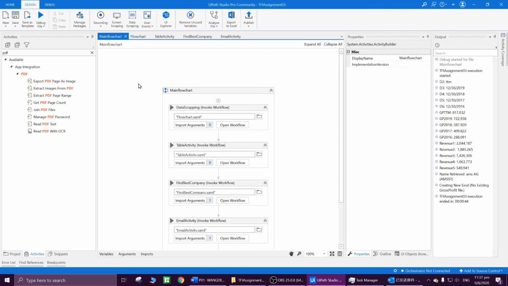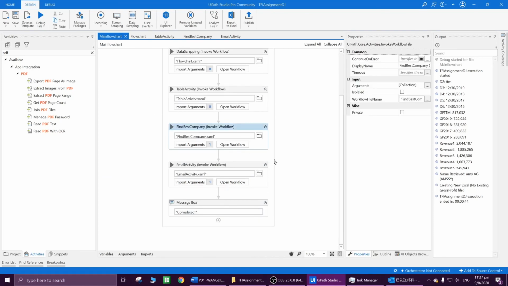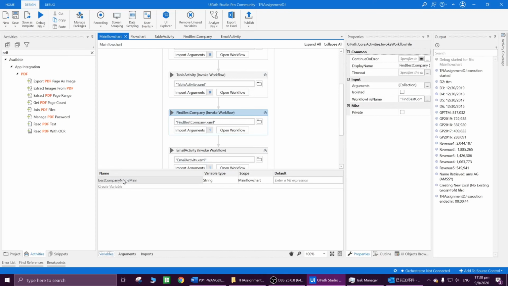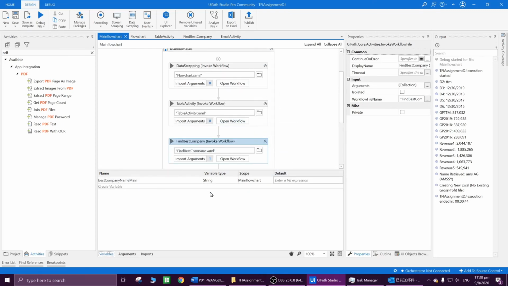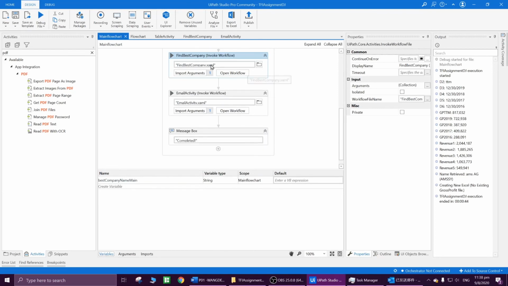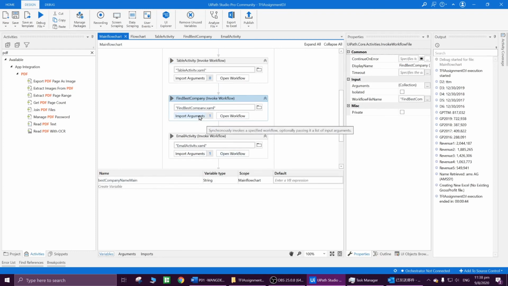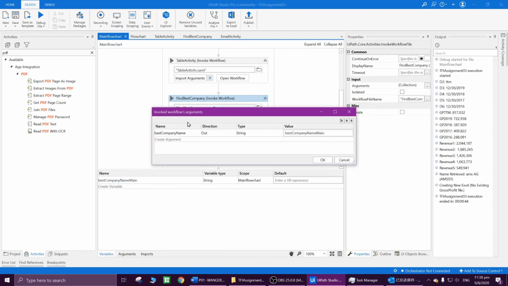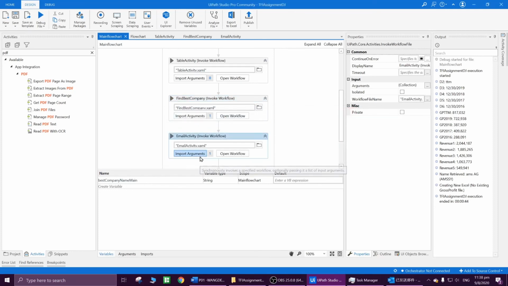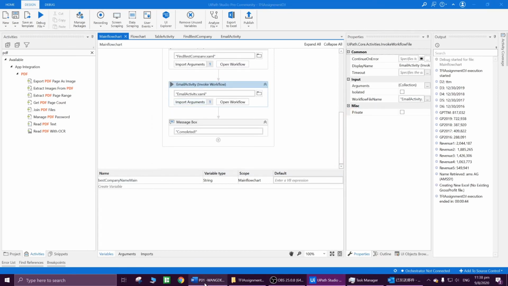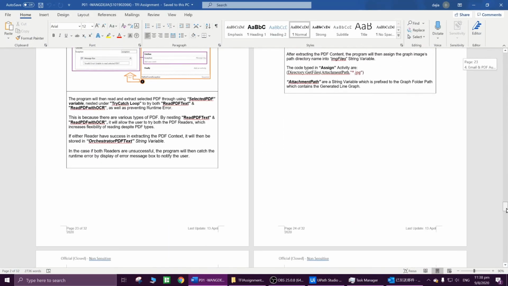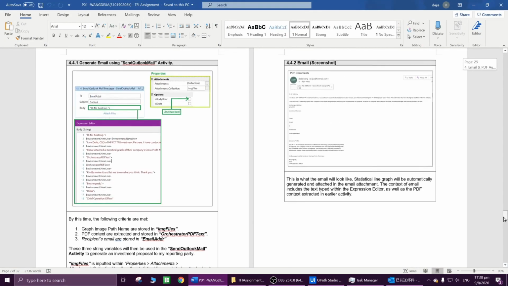One important thing I could have mentioned is the passing of arguments from workflow to workflow. Initially I wanted to do everything together so I wouldn't have to use this, but in the end my friend taught me to use this function, which is importing of arguments. One is to go out, then the other is to go in. Yep, so this sums up my presentation. I guess you also have to do the reflection, right?